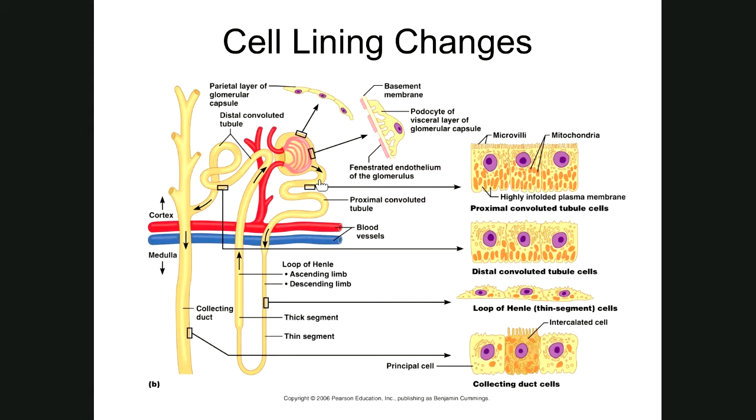When the blood water concentration is too low, ADH is released. Remember, antidiuretic hormone is going to make your kidneys retain water. ADH makes the membranes of the distal convoluted tubules and collecting ducts more permeable to water reabsorption by a carrier molecule. This is called facultative reabsorption. That means it's assisted or helped, facilitated.